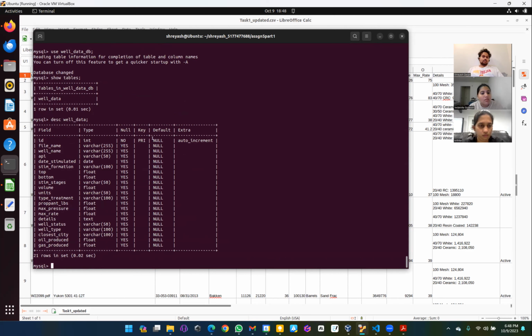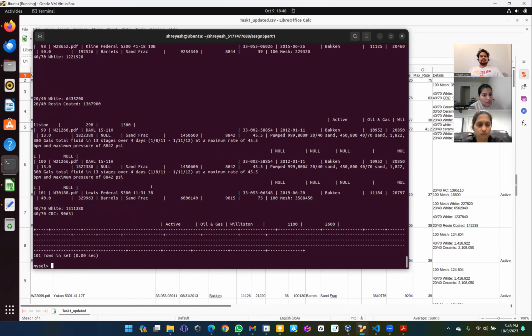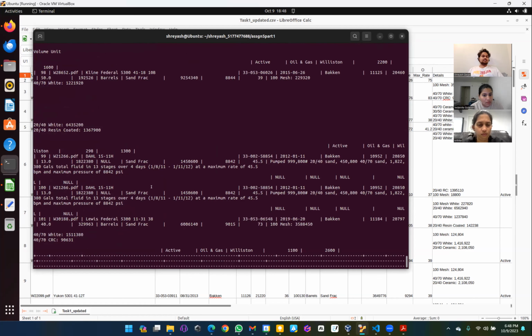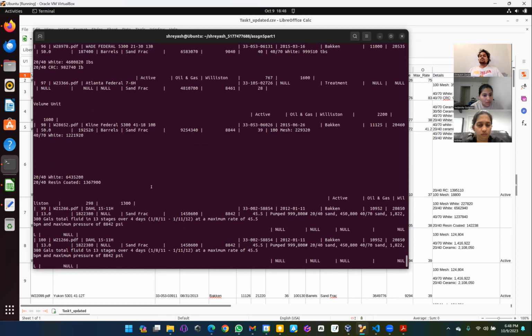The default value will be null, and we have also performed some of the pre-processing in the Python script itself. And this would be the same data that we have created in our CSV file, but needed some pre-processing steps to store in the database because of the presence of some NaN values and some blank columns.